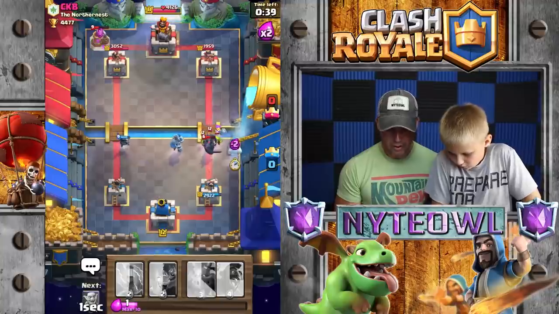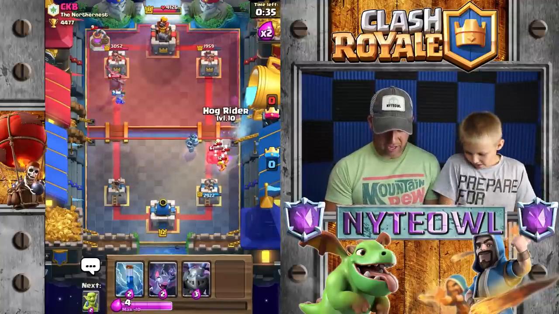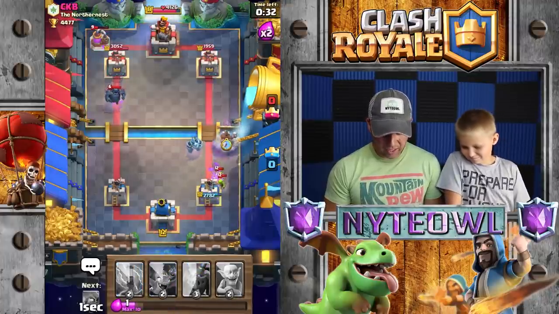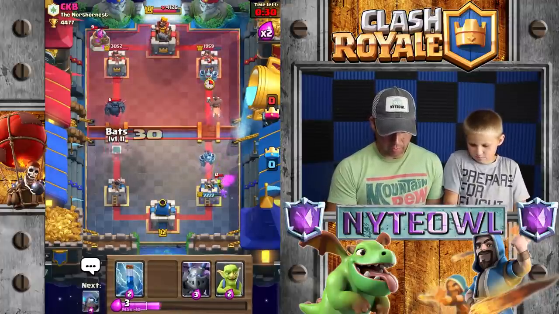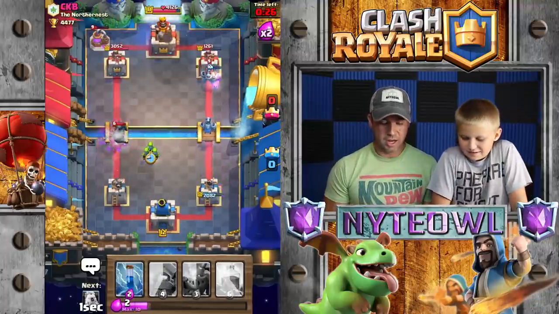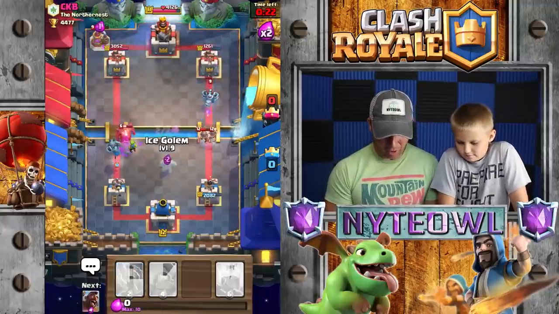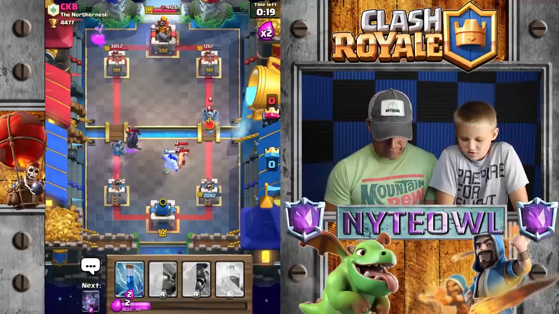Boom. Ice golem. And I think we have 100% defense on this. How do you like that? We might win. We will win. Watch this. Yes, Pekka. I know. I'm not too worried about the Pekka. Watch that. That hog's going to get a lot of hits off on that. What? He zapped me? Oh, snap. That's a problem. Those little dudes are a problem.